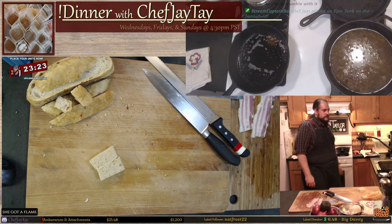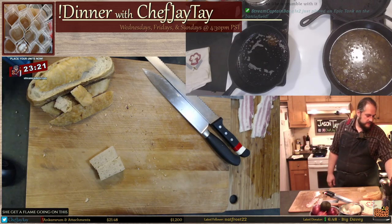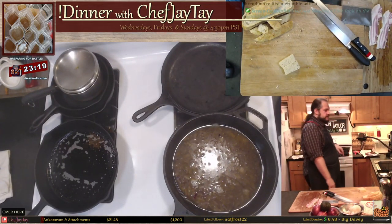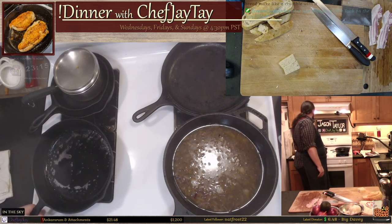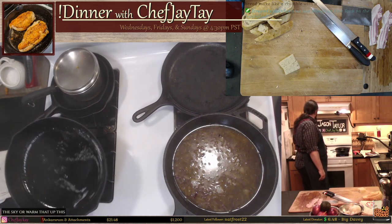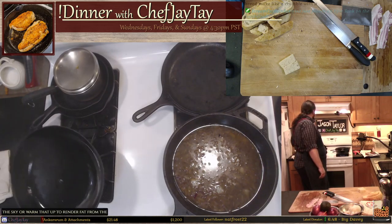So we got a flame going on this second burner over here now. Over on this guy, we'll warm that up. This is some of the rendered fat from the pork belly.